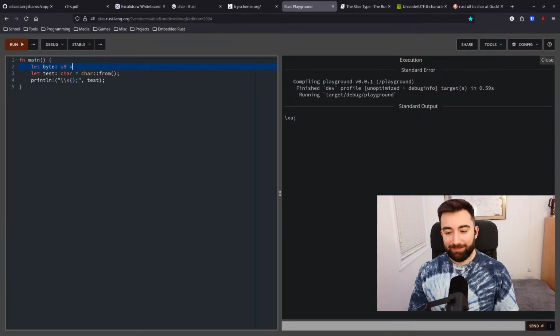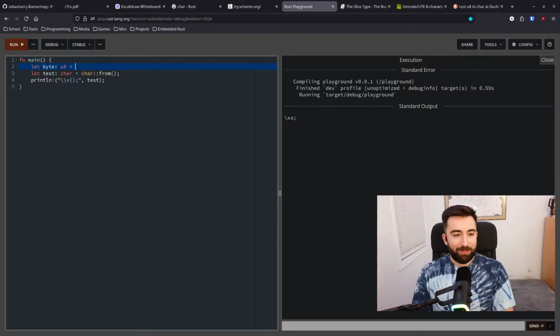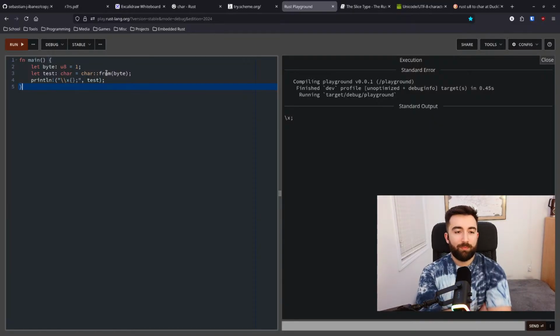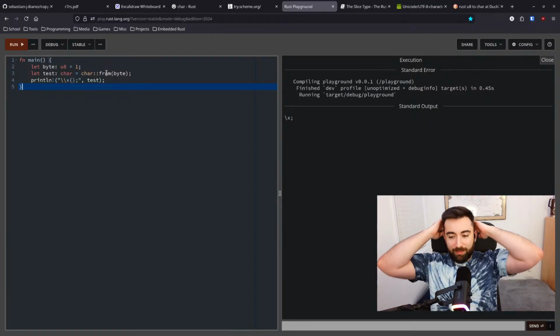I know I don't need to type all these explicitly, but it's fine, just for the sake of explicitness. Yeah, so what's going on with the from? Why are we doing this? Oh. Obviously. Oh my goodness, I'm so dumb. One is not a printable character. But yeah, that would do it.